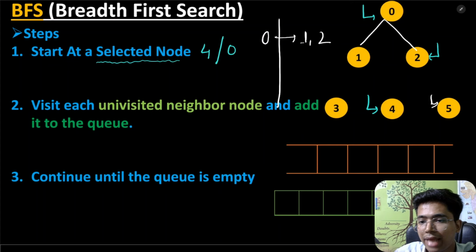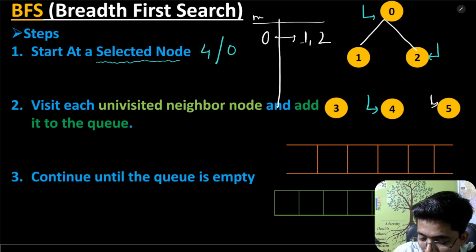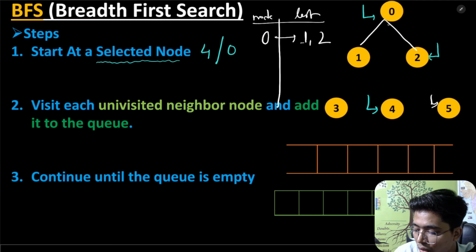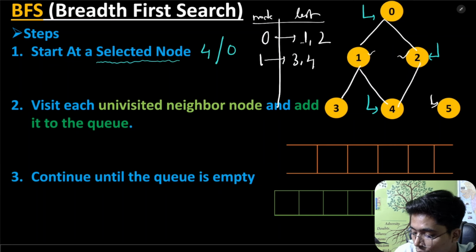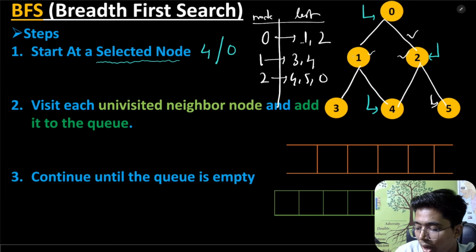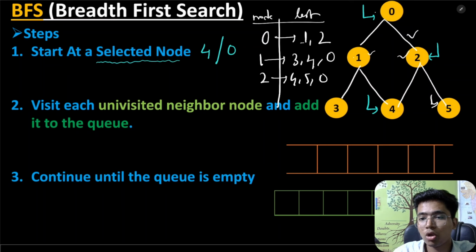The adjacency list is the list that we create to represent the graph. Here we represent the node, and this is a list of type integer. Look, 0 is connected with 1 and 2, so there will be 1 and 2. Let's say 1 is connected with 3 and 4, so the neighbors of 1 are 3 and 4, and 3 and 4 will be in this list. Let's say 2 is also connected with 4 and 5, so the list will contain 4, 5 and 0. 2 is also connected with 0. Here 1 is connected with 0 also, so I have to include 0 also. So this is the list.